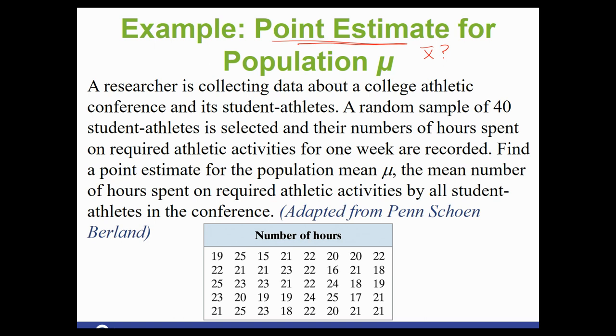So we want to find our point estimate. X bar means we're going to add up all of these numbers and divide by the sample size. When you add up all 40 numbers in the chart, you get 842. We're going to divide it by 40 because there are 40 in there. It also tells us in the wording of the problem our sample size. And when you divide that, you get 21.05. That's your sample mean, or in this chapter, we call it your point estimate.